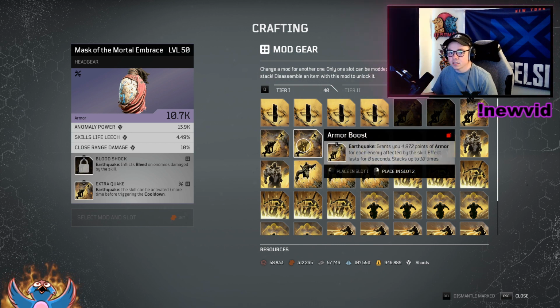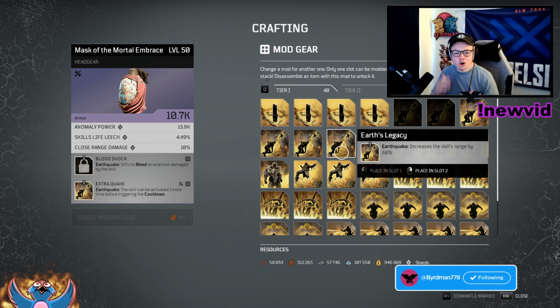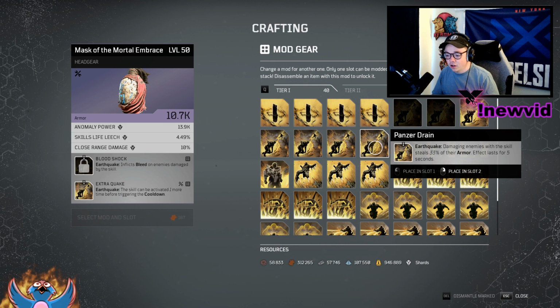Armor boost, again, this one's not too bad. If it's in there, if it's one of those lock skills you can't really do anything about, it's not bad. We like it, but at the same time, it's not necessary, because we would probably prefer Earth's Legacy, which increases that skill's range by 60%. Getting a longer range on Earthquake so it's able to hit more enemies is always much better, personally. But again, it's hard to mix and match what's necessary versus what is like, okay, I don't have this, but I can at least subsidize it with this instead. And then finally, on this Panzer Drain, damaging enemies within the skill steals 33% of their armor. This might be better if you're trying to go a little bit melee focused, but it's really not that necessary, just because we're going to be doing so much damage with Earthquake as is.